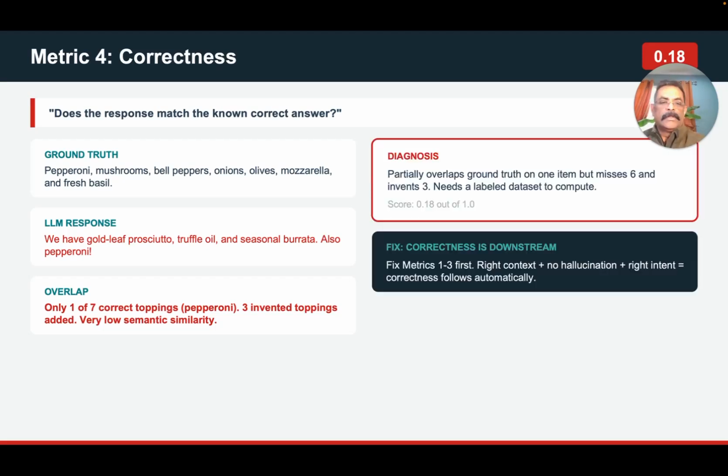Okay. So how do you fix this? For metric 4, yes, we have to work on metrics 1, 2, 3. First identify the documentation from the retriever, and if the retriever is good, then you might have to work on preventing the hallucination, or maybe the right intent and templates and all the stuff. So we have to work on 1, 2, 3, how the data is coming in.